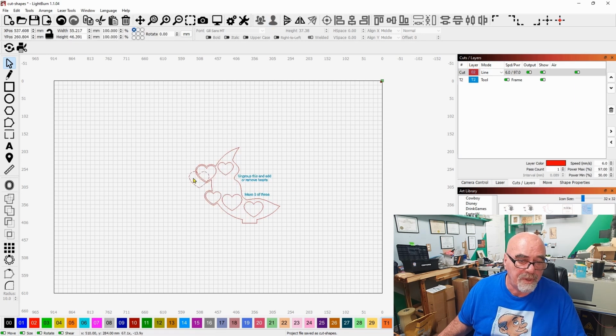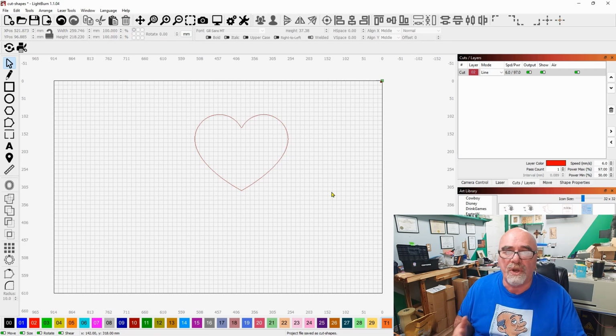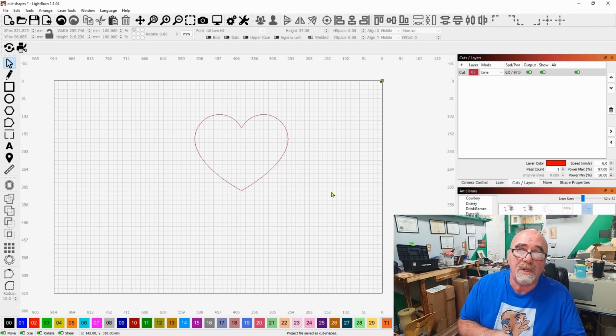And this is the only one that I want right here. Again, we'll get rid of that. And a lot of people ask me, how do I do the broken heart? And sometimes it's a two-parter, you know, with a picture in it. So the first thing we're going to do is do the broken heart. And the second thing we're going to do is put a picture in it that's broken. And I'll show you how to do that really easily right now.